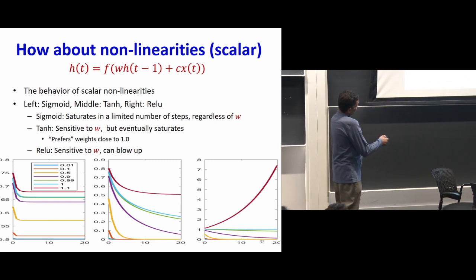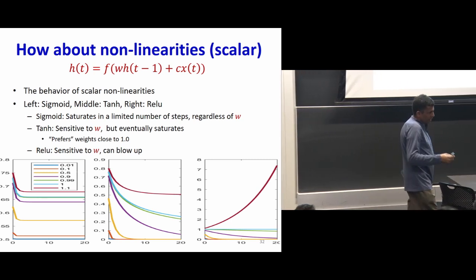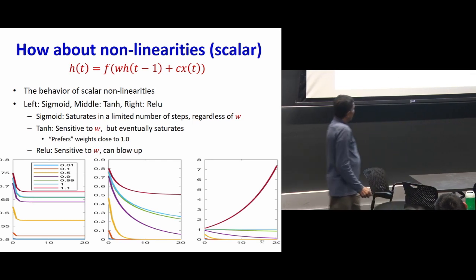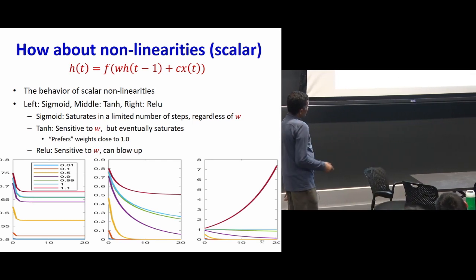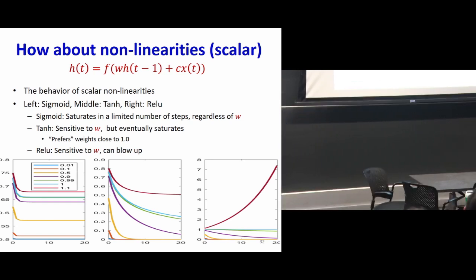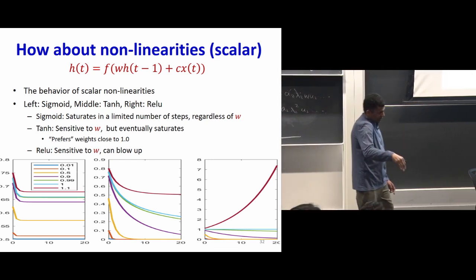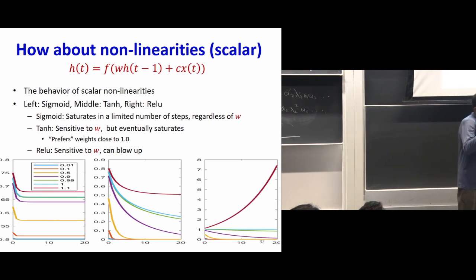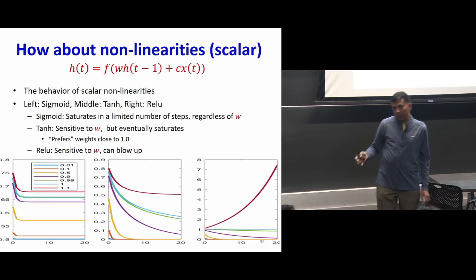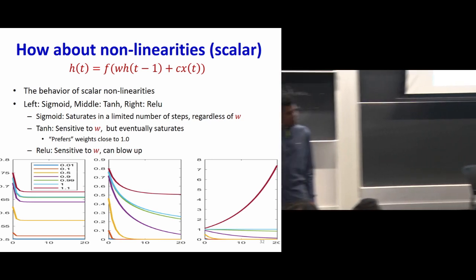In the case of a tanH, it does this, but it does it much more slowly, right? In the case of a ReLU, it blows up in some cases and collapses in some cases. And this is again going to be the same thing, right? The weight must be positive, the input is positive. If the weight is positive, then if the magnitude of the weight is less than 1, it's going to fall off. If the magnitude of the weight is greater than 1, it's going to blow up. Because in the case of a ReLU, if the input is positive and the weight is positive, this is like having a linear activation. Nothing really changes, right?